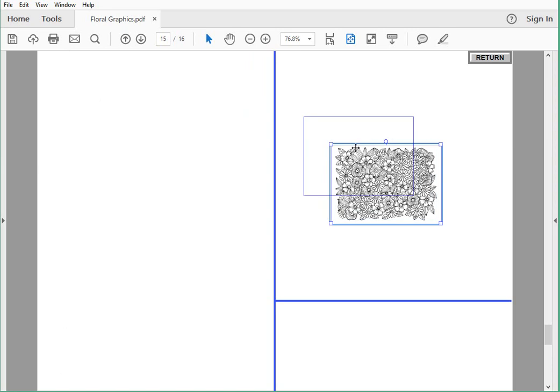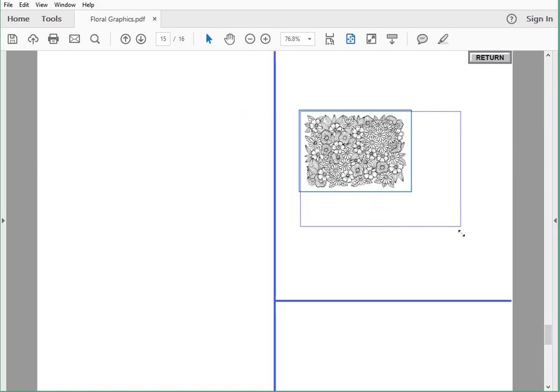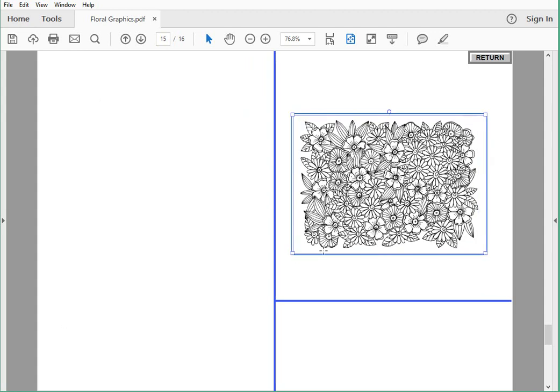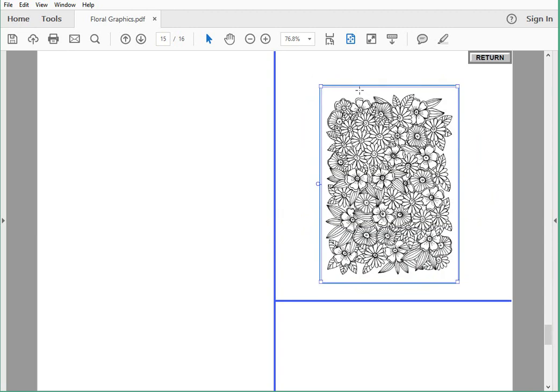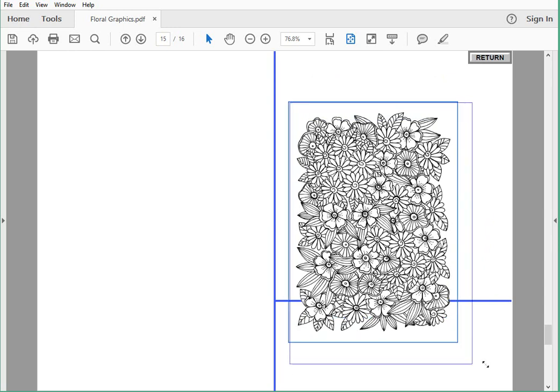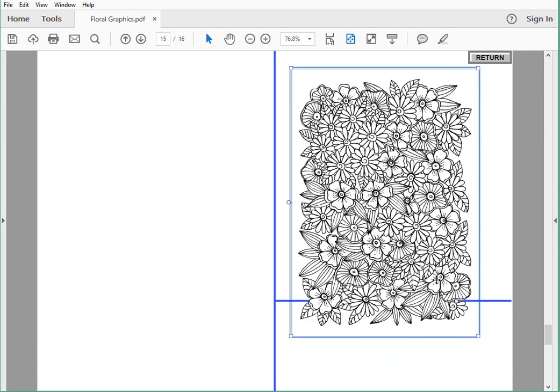I've just clicked back onto the image, and now what I can do is make it bigger or smaller by dragging the handles here. Now what I might want to do is make this into the landscape card. So what you can do now is actually rotate it as well. I can just go round like so. Holding the shift key when it's close to 90 degrees will pop it to 90 degrees, and then just expand that out to the size that I want it to be. So again, very, very simple and easy to do.